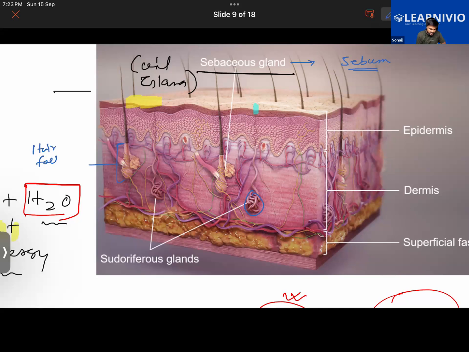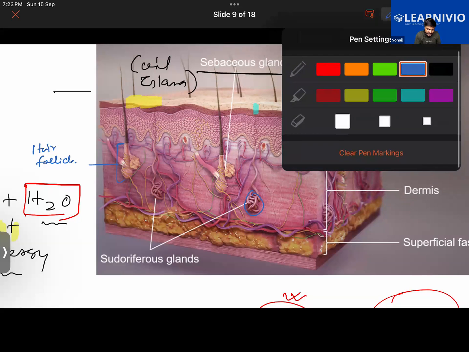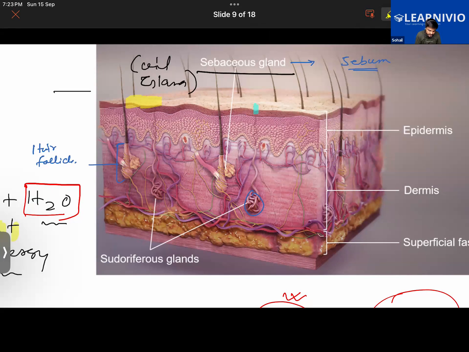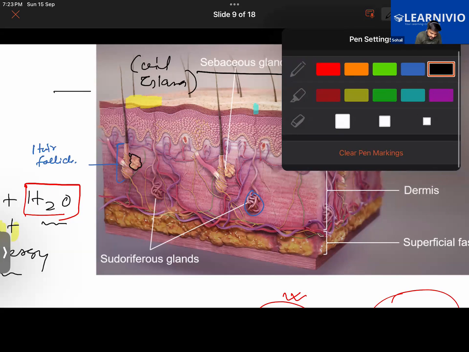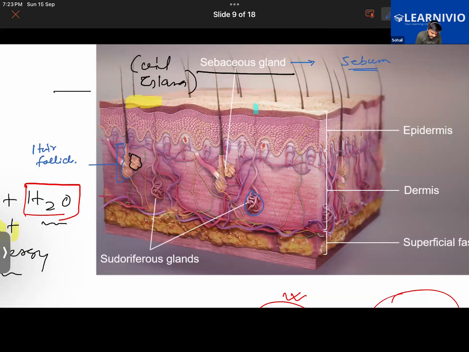So sometimes what happens is that this hair follicle may get clogged with oil. If too much oil is produced, let us say too much oil is produced. Pay attention to this here. This is an oil gland, right? This one is an oil gland, and the other one is this hair follicle. And say that this yellow substance is the oil produced by it. So if too much oil is produced by this, what happens to the hair follicle here?